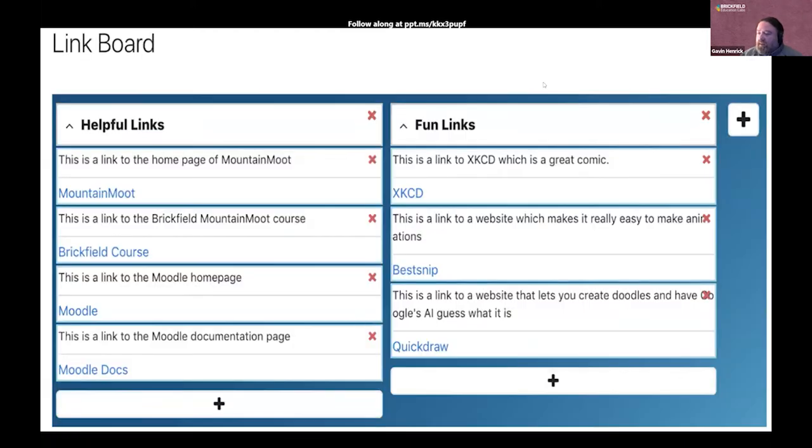On top of that, here's an example of a link board. If students are finding good resources elsewhere, you can use this a bit like an internal Moodle version of Delicious or any of those link curation tools. It allows students to curate resources together, with the teacher also able to take part. Because student names aren't shown, if the teacher wants to seed the activity with some content, students may just think those posts are part of the activity.